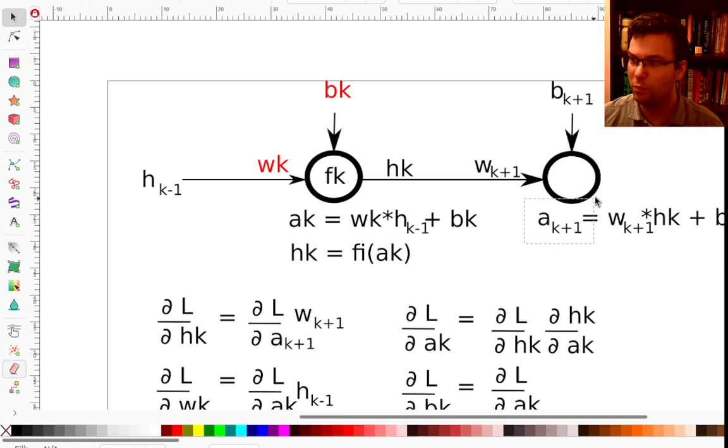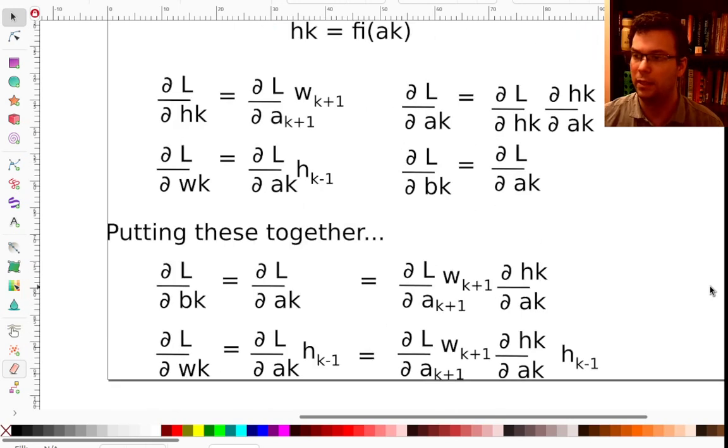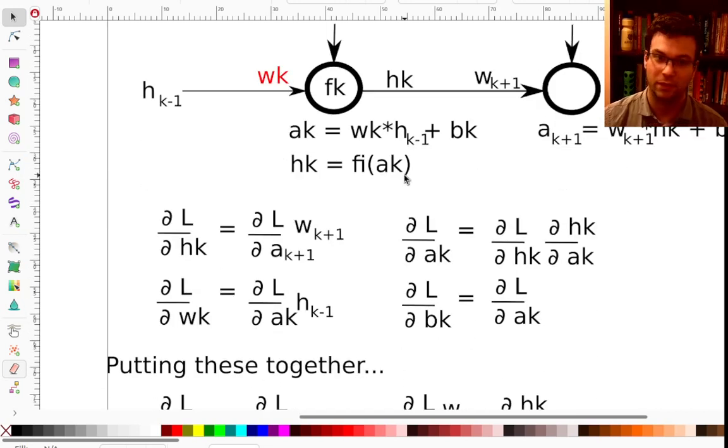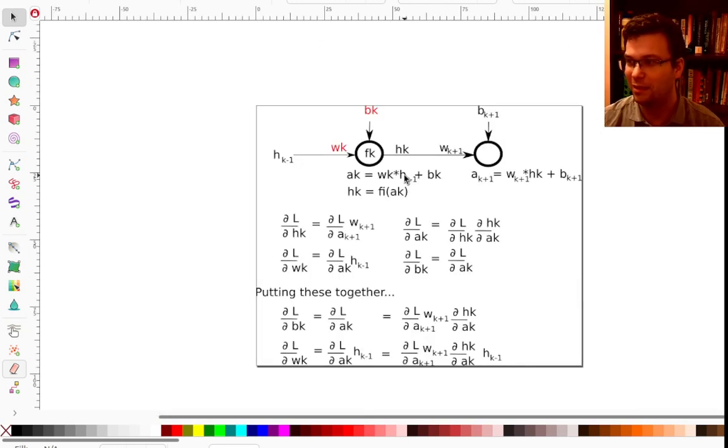So with those two pieces of information, I can compute the derivatives with respect to the weight and the bias at this level. So these are now the learnable parameters that I'm learning how to tweak. All right, so I'm learning their influence on the loss function. All right, so this is now the general formulation here.